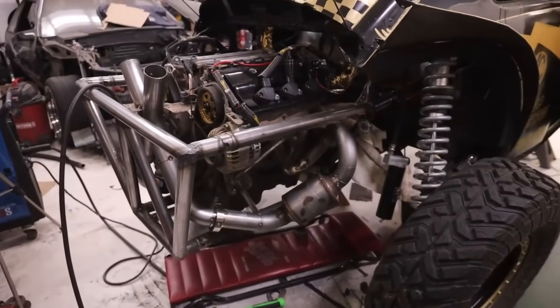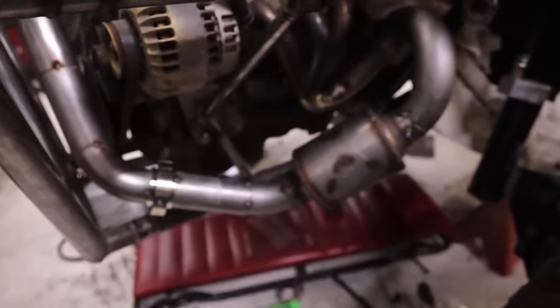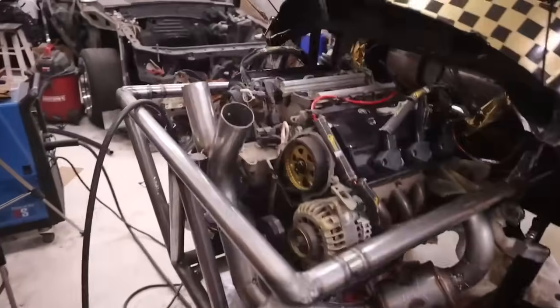Exhaust that day, we pretty much have the system built. Check it out. So this is what we're kind of working with. Looks a little wild, looks a little weird, looks a little different. Definitely trying to do something out of the ordinary. It makes this cool little loopy do, and like I keep saying about the runner thing, I just think adding more length to it will make it sound a little bit better, hopefully.